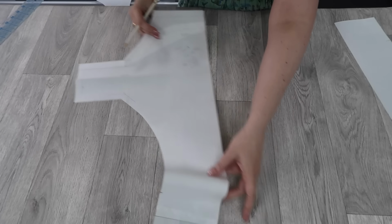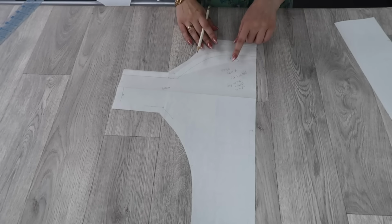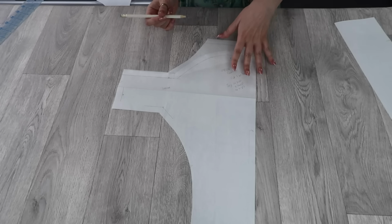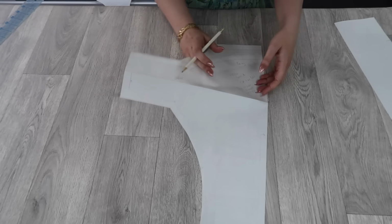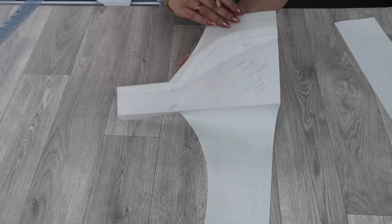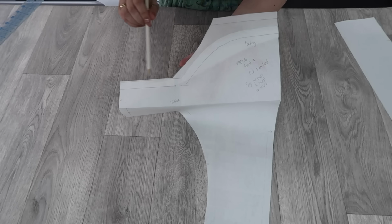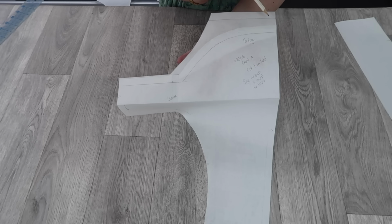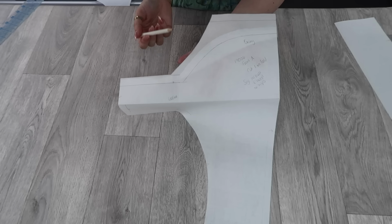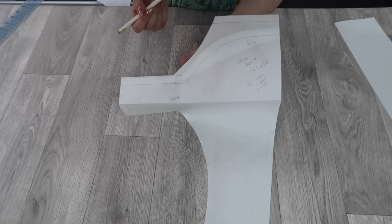Okay, so for the Vogue 9006, to line it, you're going to need the front A piece because we're working with the A style of this pattern. Hopefully you can see this because I've already added two. So this was the original stitching line and this was the original cut edge of the pattern. I want to fully line this because it just means that there's no visible top stitching, and for me it's a slightly quicker process because otherwise I would French seam everything on the inside.